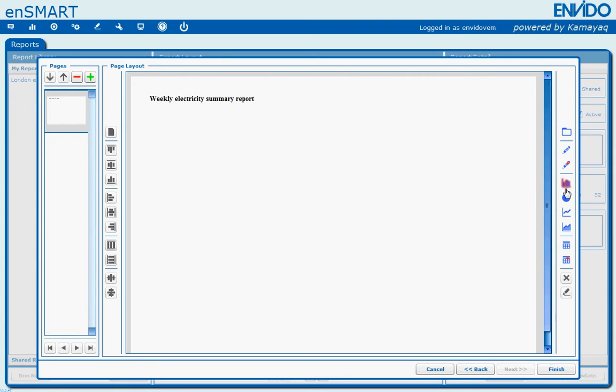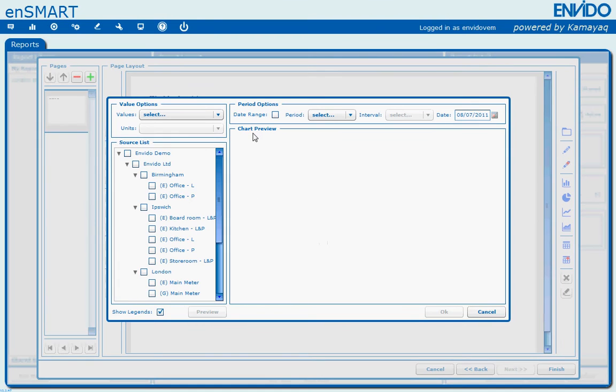I'm next going to put a column chart. I'm going to put it in the center of the page. And much like in the workbench or in the extract screen, I have to choose the supply type here. So I'm going to do electricity. And the units, I'm going to stick with kilowatt hours. I have to choose the meter I want to see. I can either choose an individual meter or I can choose the whole of a location. So I'm going to choose the whole of Ipswich, as it's a summary report.